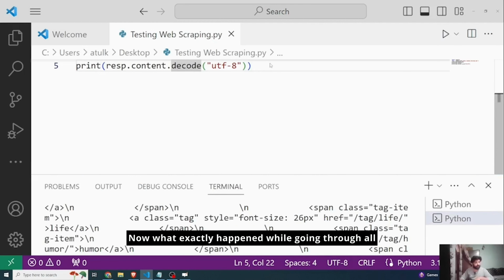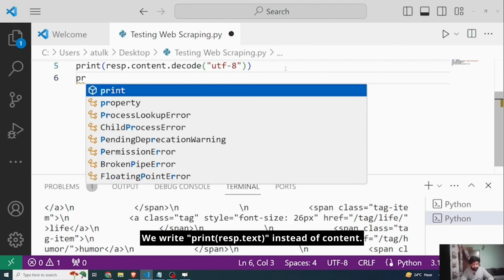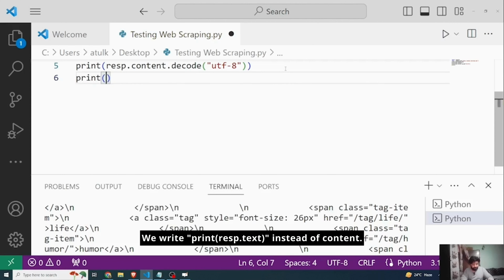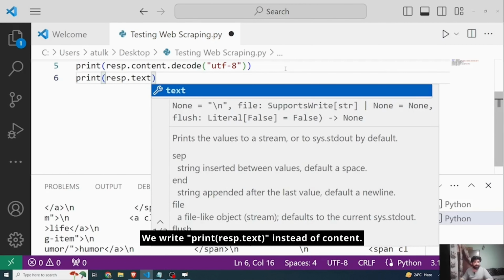Now what exactly happened is that we can actually ask the requests library to do that part for us. Instead of running an extra command and asking it to decode from bytes, we can ask the requests library to do it. For that, I'll show you what we have to write. We write print resp.text instead of content.